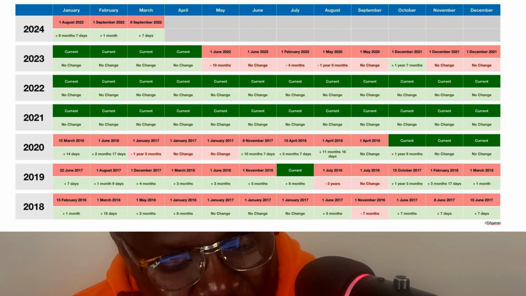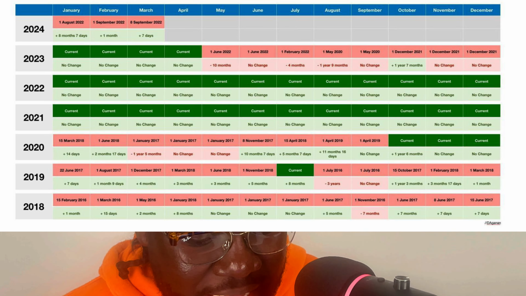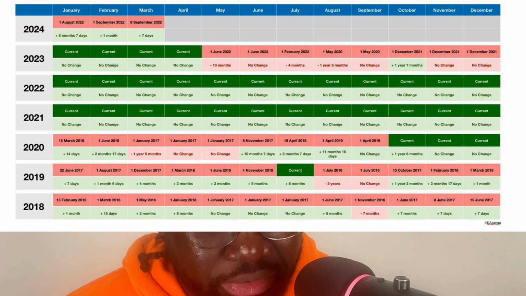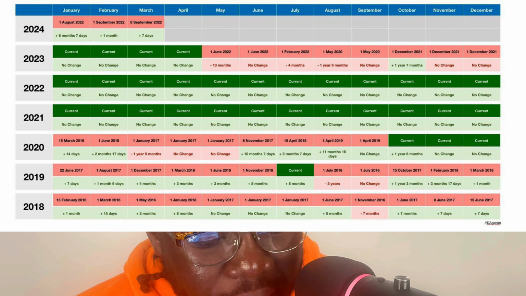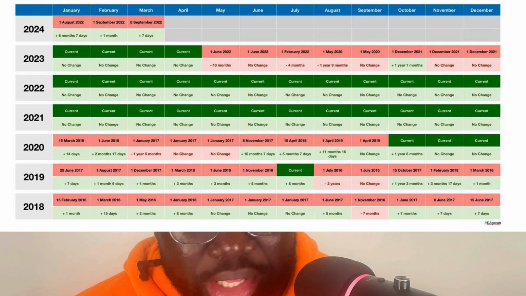So the only thing that is hitting us, the people within this circle, if you know, you know, is that the date was current though. Now, I'm going to share data with you. It has been current since 2021. January 2021 through December 2021, it was current. January 2022 through December 2022, it was current. January, February, March and April 2023 were all current.